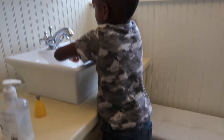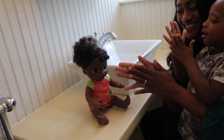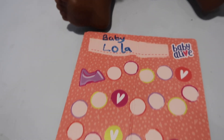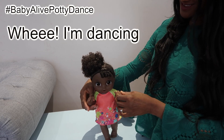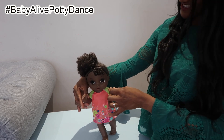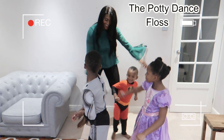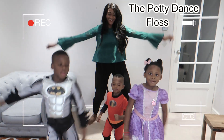Caleb loves to share important moments with his Baby Alive potty dance baby by pretending to help her use the potty, wash her hands with the pretend hand wash kit, and reward her with stickers when she potty trains correctly. And of course there is the potty dance — a fun way for your little one to celebrate potty training as he mimics the doll's dance. I'm going to show you how we do the dance together as a family. The twins get involved too with their baby brother, and this has really made potty training so much fun.